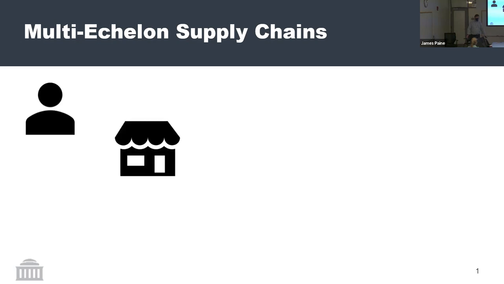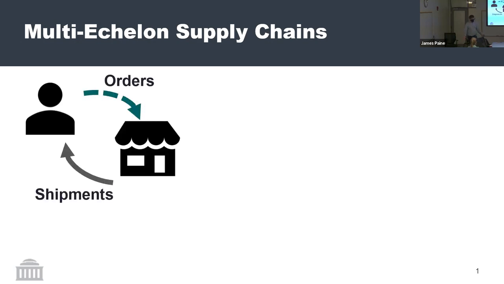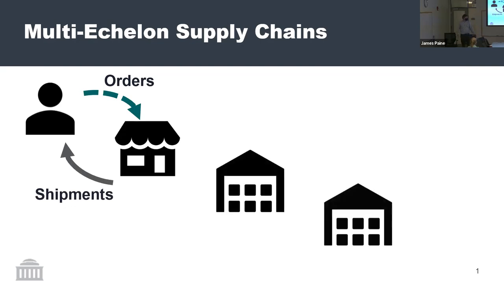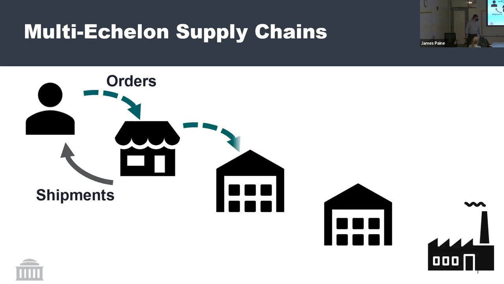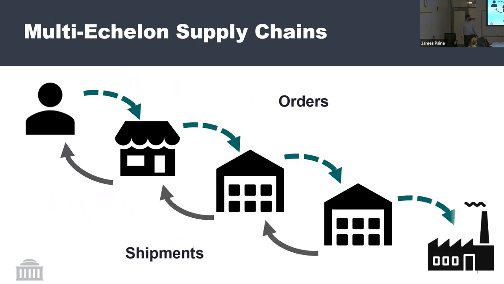All right, so the context of this whole presentation is the idea of a multi-echelon supply chain. Now for this group, this should be familiar. What do I mean by a multi-echelon supply chain? You as a consumer approach some sort of store, some sort of business, you place an order. Hopefully they give you something back in return. But of course, that business does not exist on its own. They in turn have their own series of nested suppliers who have their own suppliers, who have their own suppliers, and maybe ultimately have some sort of terminal supplier who's actually producing the good to begin with. This is what I mean by a multi-echelon supply chain. The word echelon specifically refers to each entity in this connected chain.